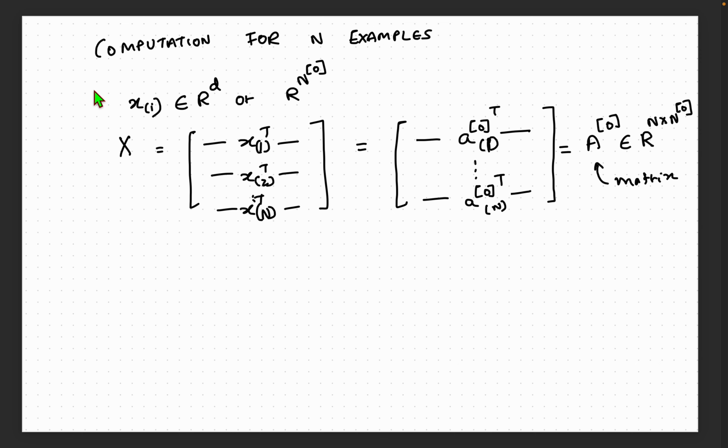Now we can denote each of the examples as different rows in this matrix, right? So that's why it is x subscript 1 to n, right? And then with the same notation that we used earlier, we just replace that with a superscript 0. So finally, our A is going to be a matrix of size n cross n superscript 0, right? Where the first n is showing the number of examples and the second n superscript 0 is showing me the number of features. Okay. This is also how you pass the inputs in your linear regression or any scikit-learn model that you use. Right?